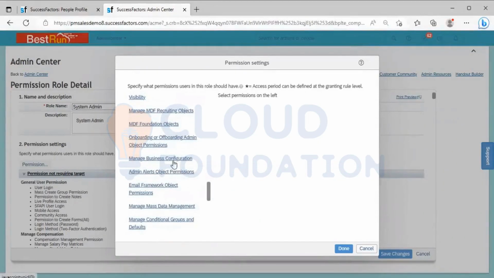Can you see your manage business configuration option? Why is this option coming? Because we have first of all enabled it from the provisioning. You may also experience a situation when you are coming into the front end and this option is not there. Then you can assume it may not be enabled from the provisioning. You need to log in to the provisioning and check once.